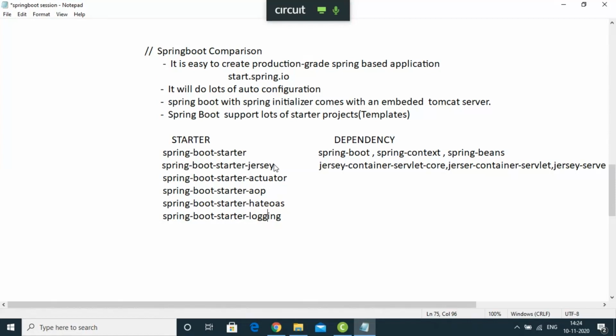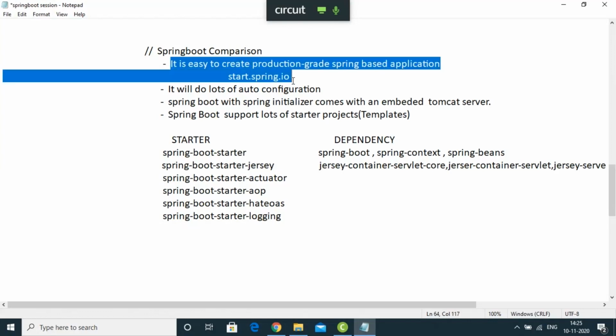In our discussion here, we are comparing Spring and Spring Boot. In Spring Boot, I can get a ready-made production-grade application in a fraction of a second.